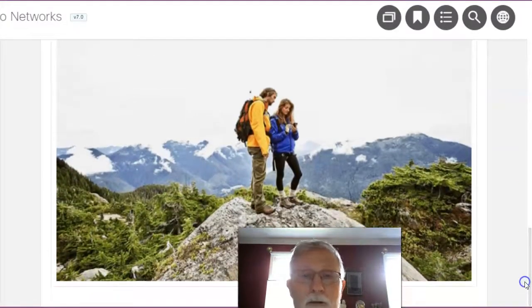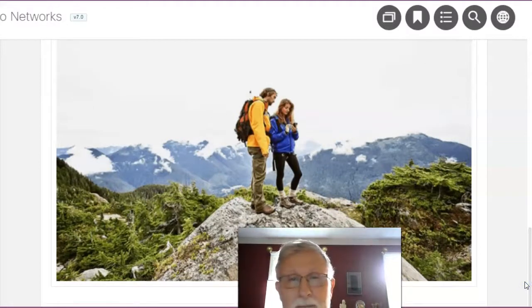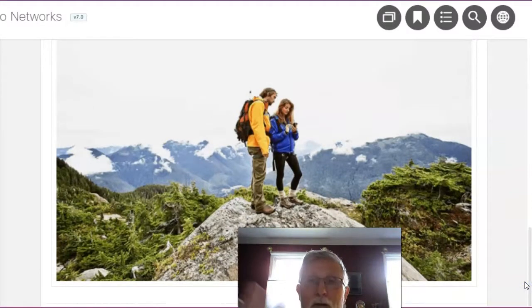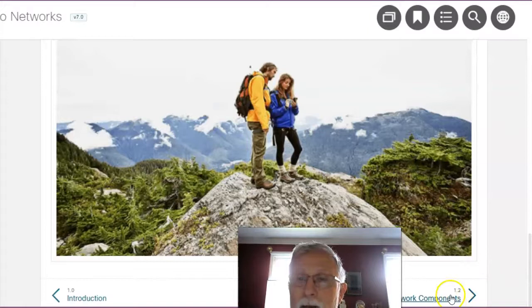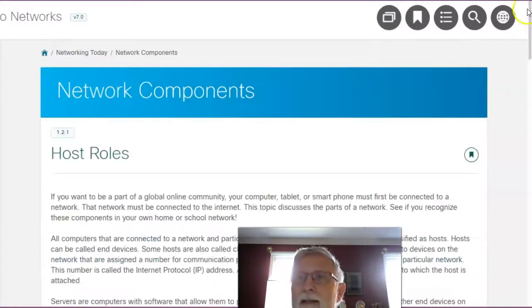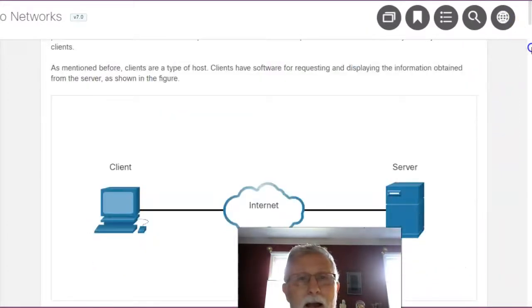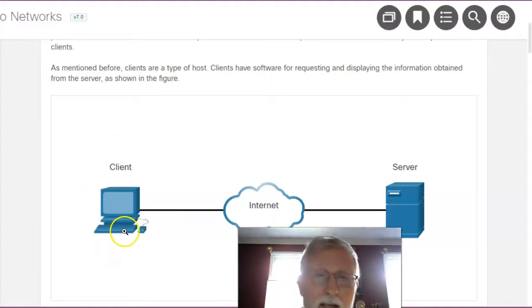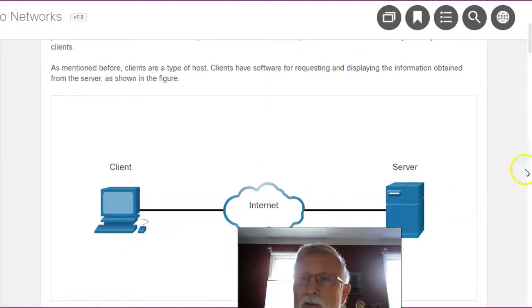I mean, we know that you can pretty much get a hold of anybody, any place. You get a picture of someone camping on the top of a mountain in the middle of nowhere, and more than likely you can get cell service. Now, the types of components we've got in a network: here you've got hosts. What are these? You've got clients, which are your computers. A client is a type of host because it initiates information. You've got the internet, you've got some media, and you've usually got a destination.